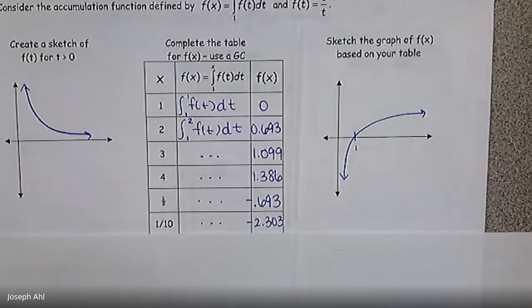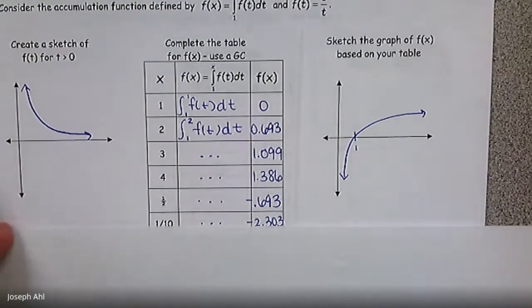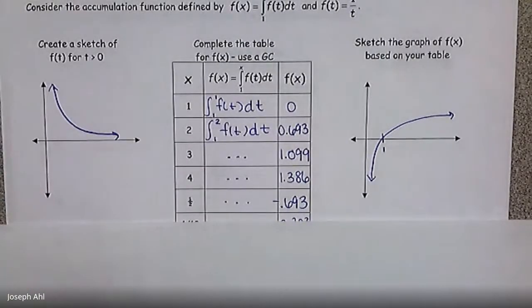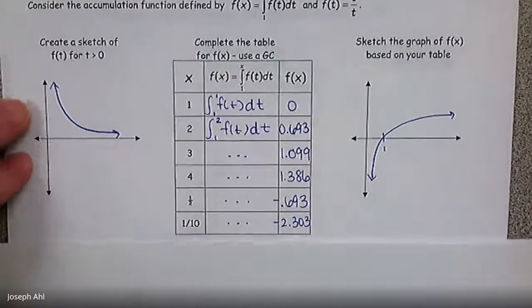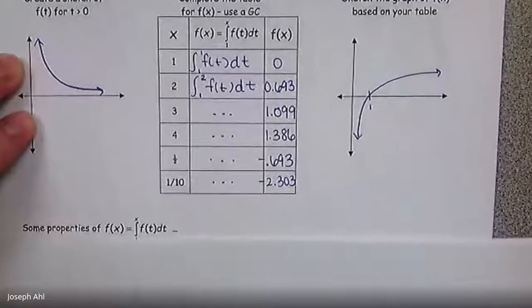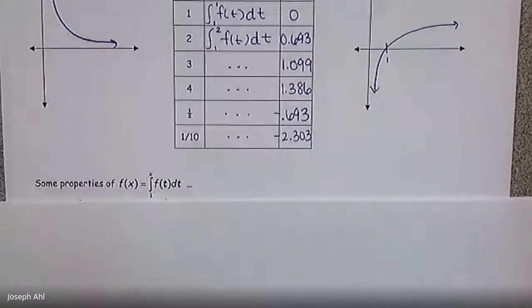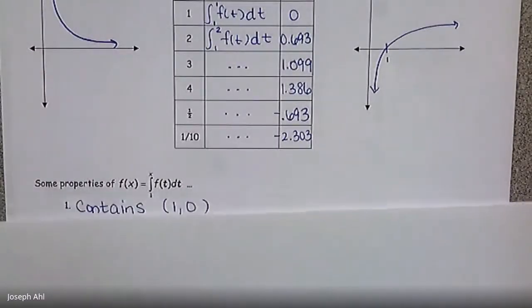And maybe you're looking at that and saying, yeah, that looks pretty familiar to me. I hope it does. And for those of you that maybe already knew what the integral of 1 over x dx was prior to today's lesson, hopefully this graphical perspective helps you to justify that. But let's talk about some of the conclusions that we should make based on the properties we're seeing in our graph up there. There are 5 things that we're going to list. Number 1, it contains the point 1, 0.